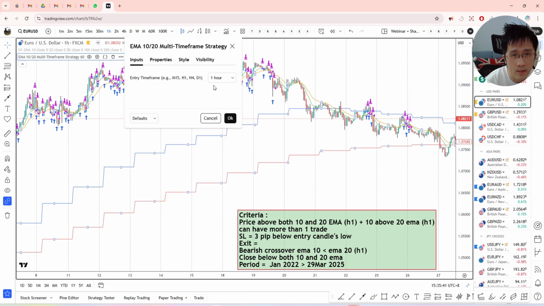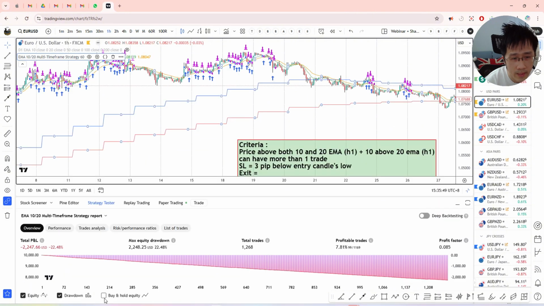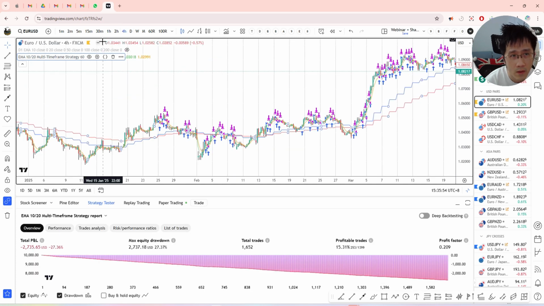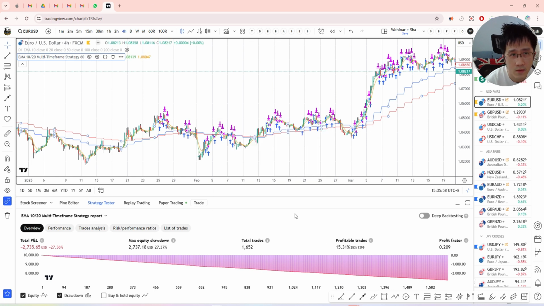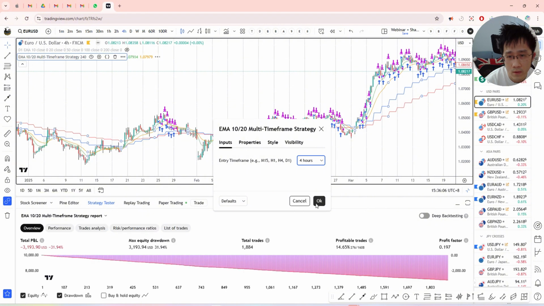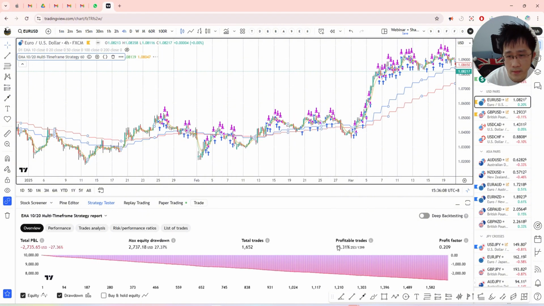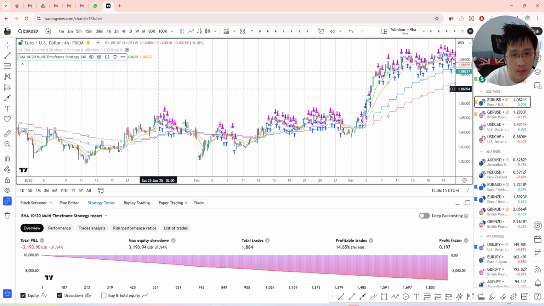But just one thing I would want to bring to your attention is that you should make sure that this 1 hour is aligned with this chart 1 hour, to make sure that this is the correct number. Because if this is changed to H4 but this setting is still on H1, the number will be different. Basically you should keep it the same. You see, if I change it to H4, it will recalculate, and there's some discrepancy in these numbers. So just keep it aligned.